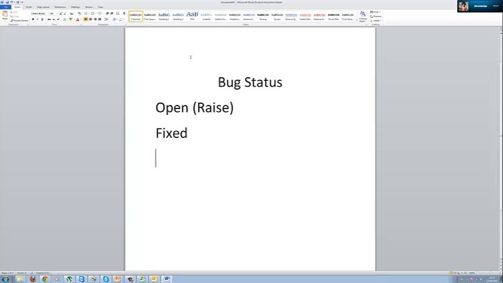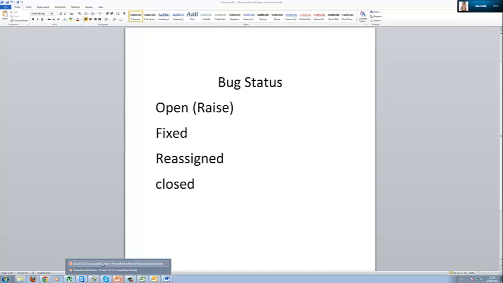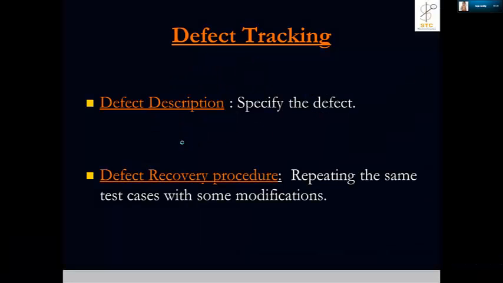We will retest it, and if we think we still have the bug, we will reassign it to him. The status will be reassigned or something. And if we think there is no more fix to be done, everything is all right, then we will close the bug. Open, fixed, reassigned, closed. We may have some more as well. Let me see.